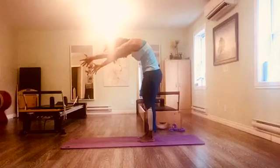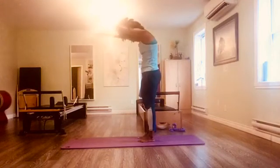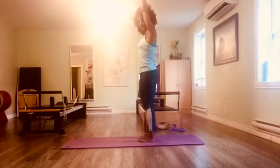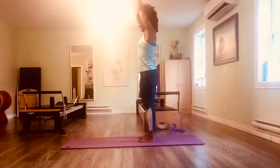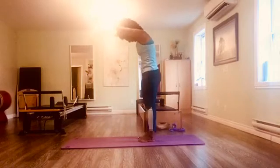Really try to reach the hands away as you rebuild your spine. You're trying to open the fascia of your back. So lift one more time. Head between the arms, curl.